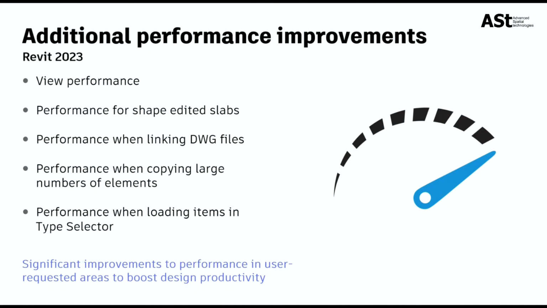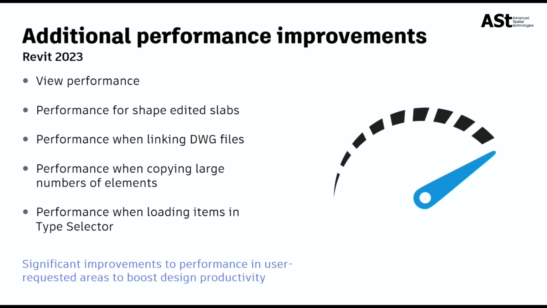Performance when linking in DWG files. Users have observed extremely long delays when linking in DWG files into Revit in past releases. A combination of small performance improvements have yielded performance gains up to 700x in linking DWG files within Revit 2023. So this is going to, for example, reduce the link time that could have been 2 hours to now 10 seconds for a specific example.